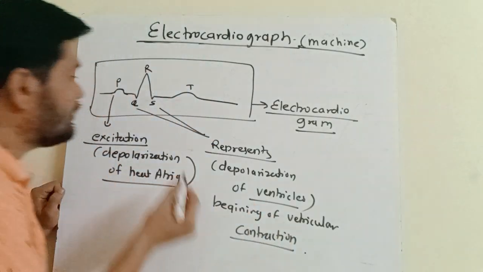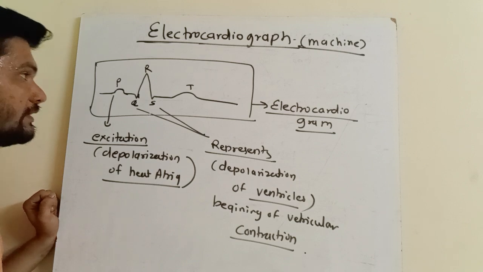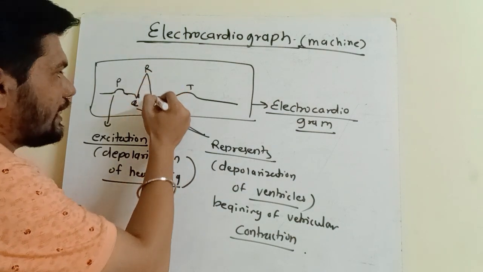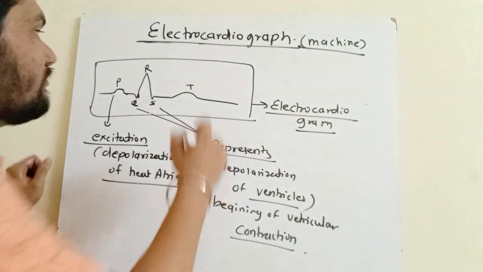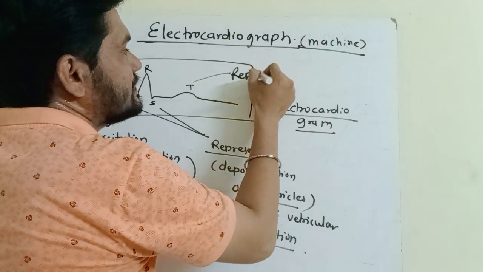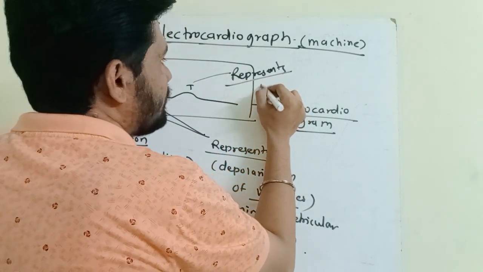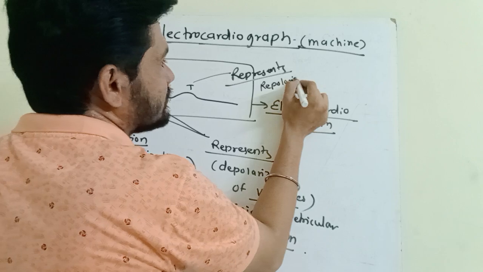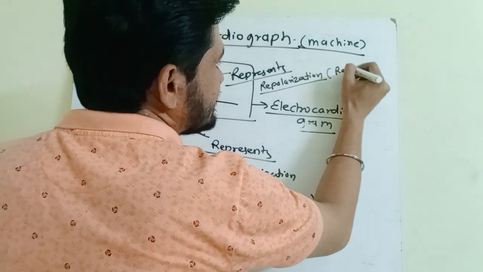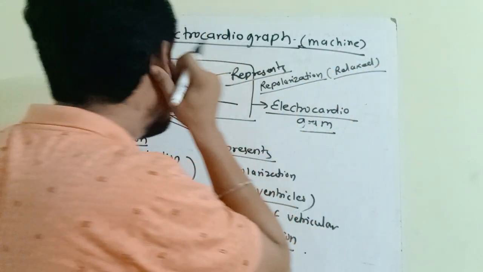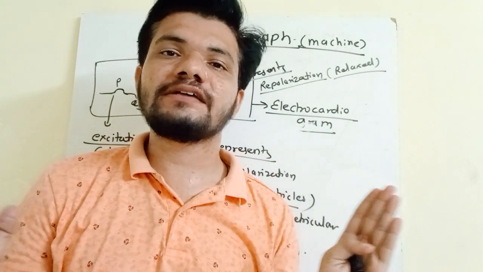You have to remember one thing: the ventricular contraction just begins after the Q, meaning at this point the ventricle starts to contract, and after the end of the T wave they will be relaxed. The T wave represents the repolarization, meaning ventricles will be relaxed. So at the end of the T wave, your ventricles are relaxed completely.